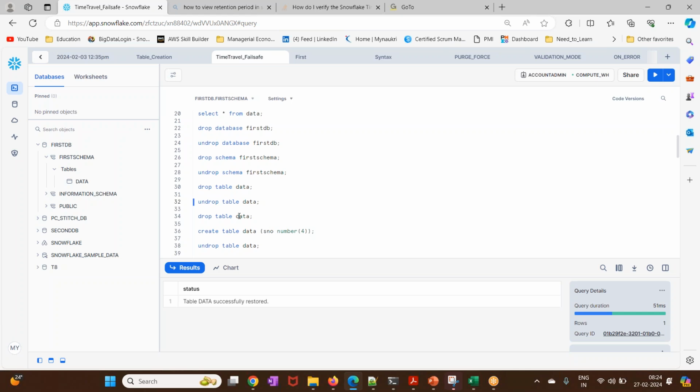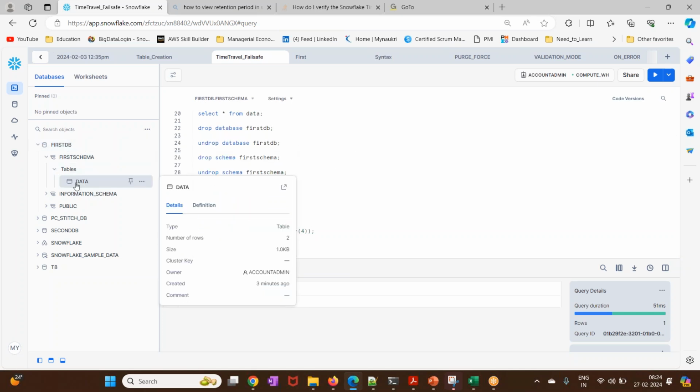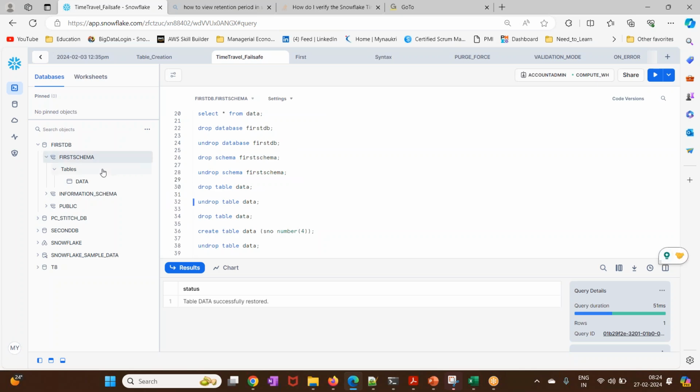Okay, there is a conflict here. Let us consider a scenario where we have the data table which already exists. We have the DB, and under this we have the data table. Now let us drop this particular data table. Under our first schema there is no table present.